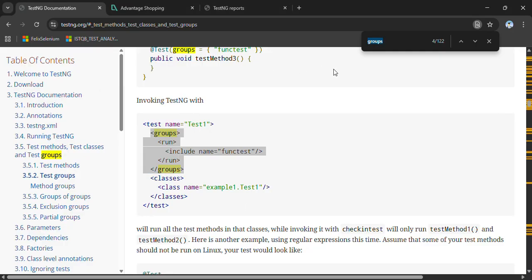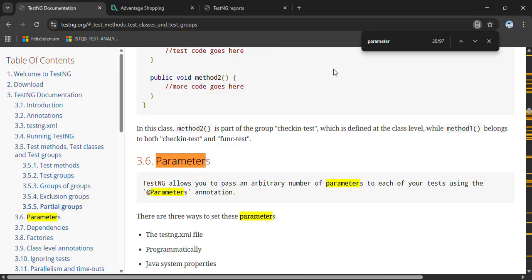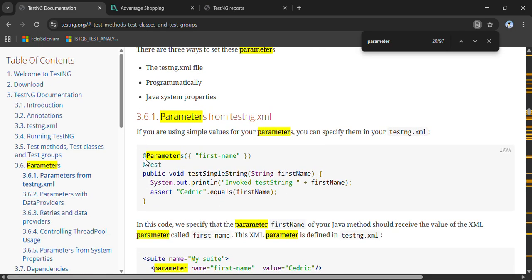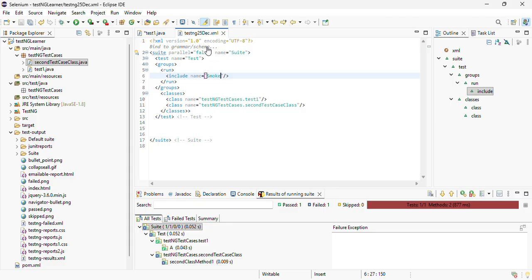So you can even search for parameters. You can see the @Parameters annotation; annotations are always used within the classes. Supposing I want to get the parameter for the browser type that I want to run my tests in. I will tell you how to configure that.